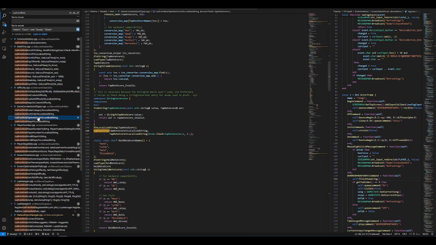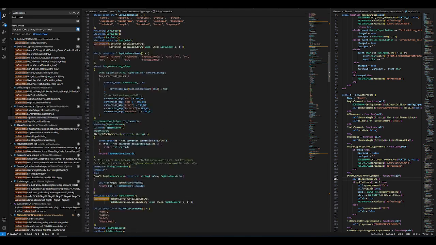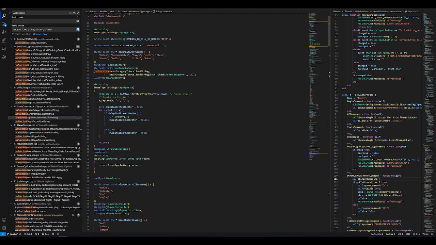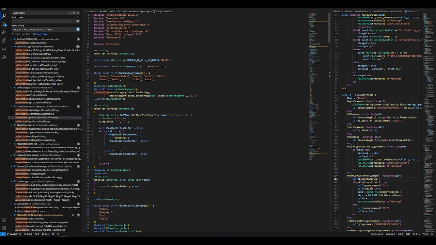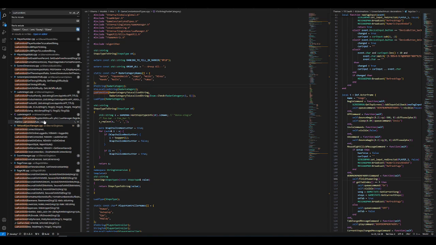There's a bunch of other things that are not completely clear, but from Lua you can call toStrings for certain types because they're automatically defined by a macro right here. So you can just say radar category to string, and that's how that works.